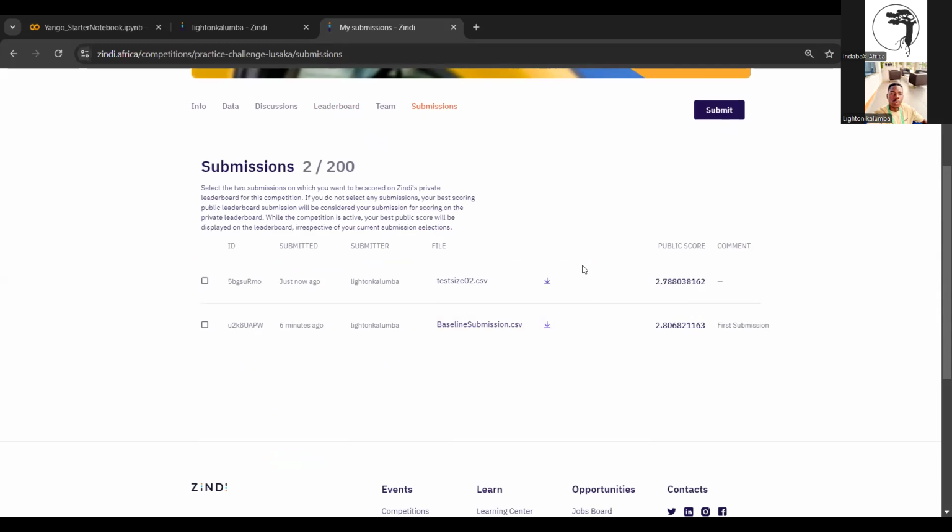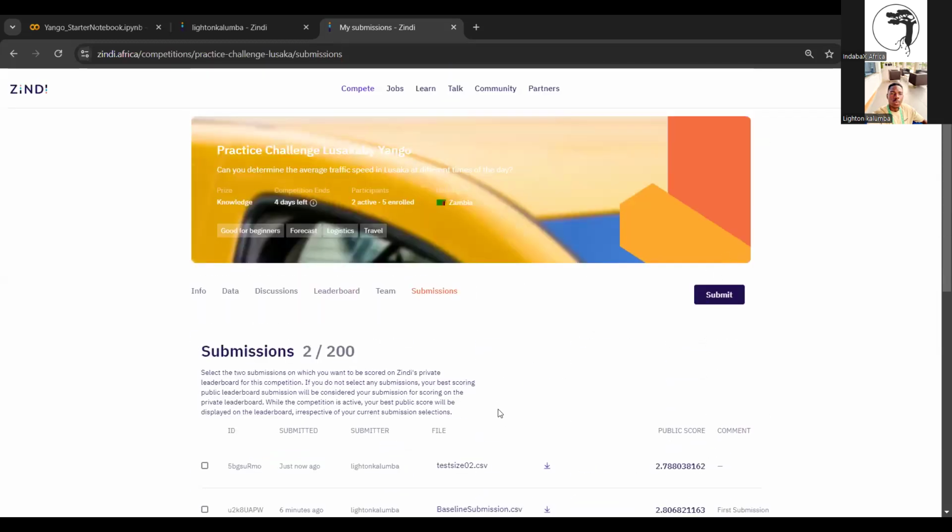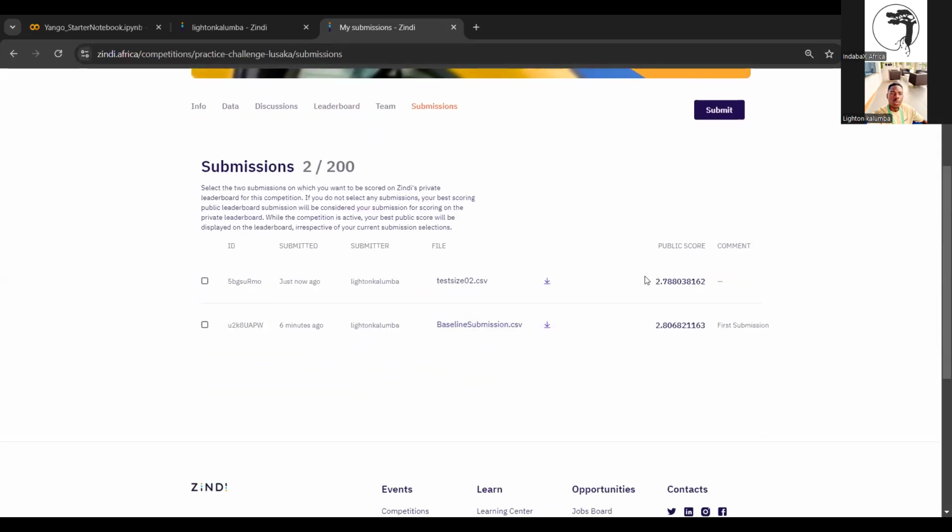But what we did wasn't really tough, it's all about trying different things. Sometimes you try all the models out there and it might not give you everything, and you just change the test size, and here we go, everything working.